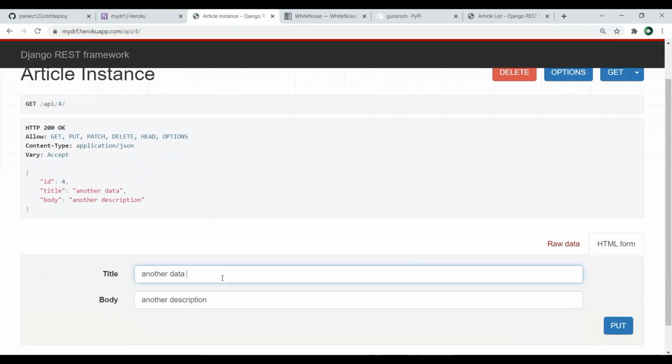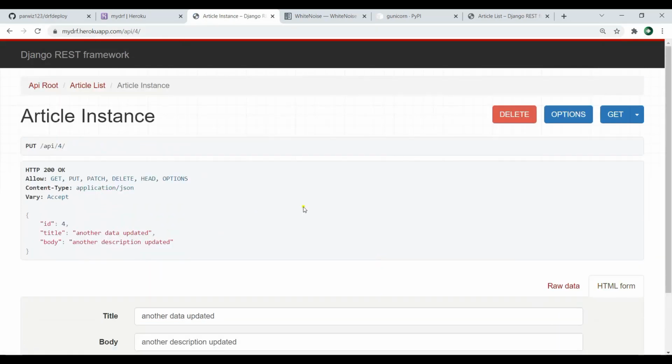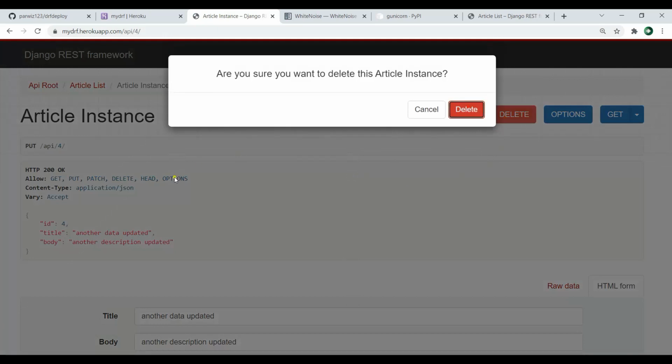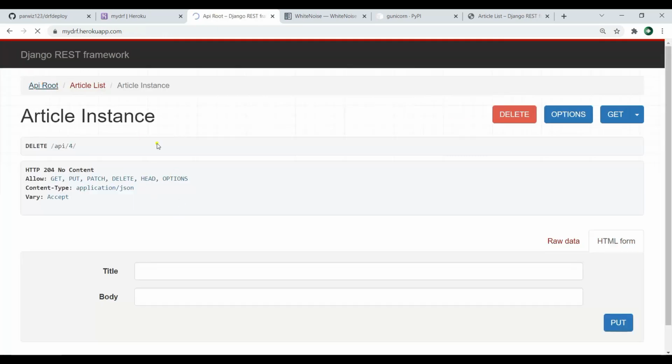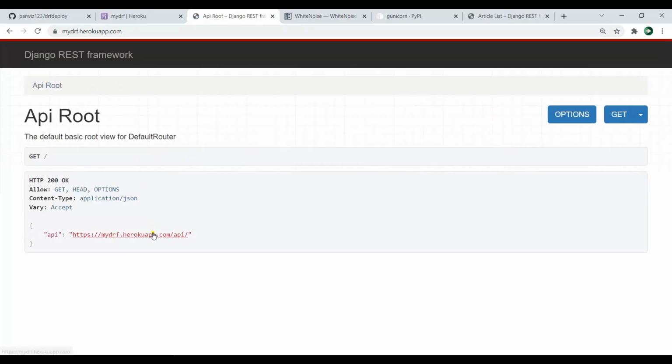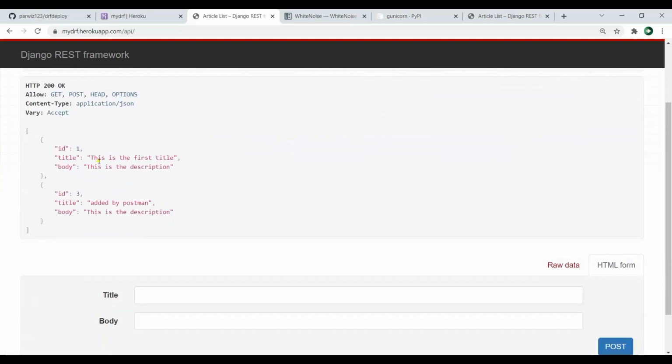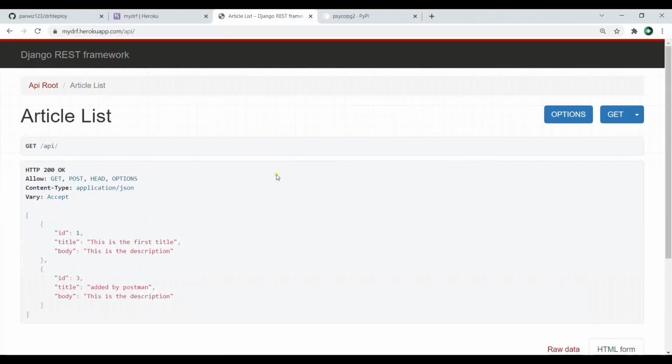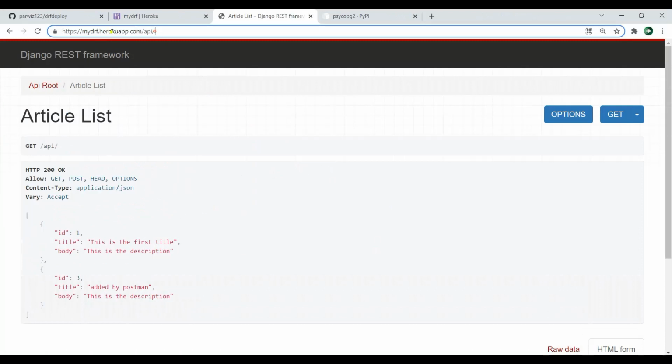Let me say updated, and now this is updated. We can delete this, delete, and API route. And if I see, now we have just two data in here. So this is our backend REST API, and it's deployed to Heroku.